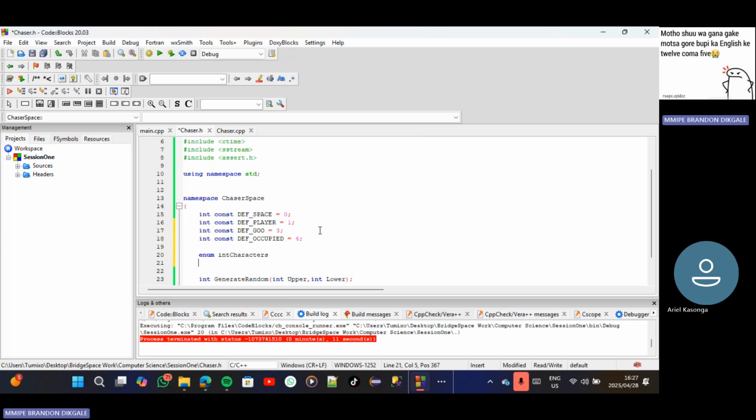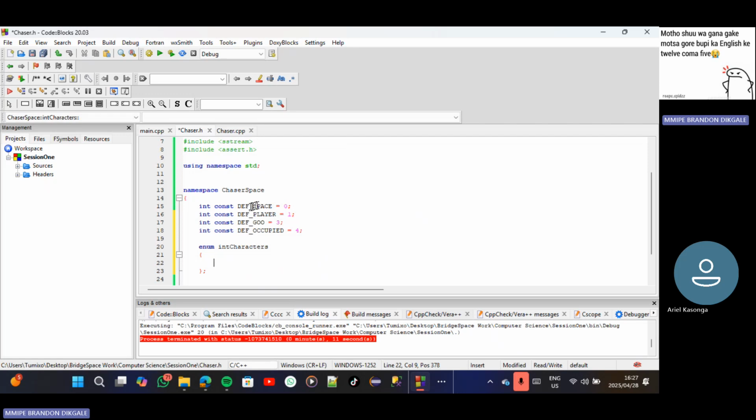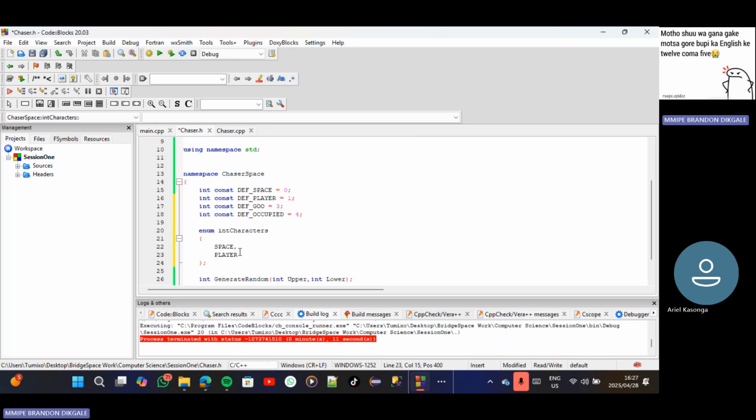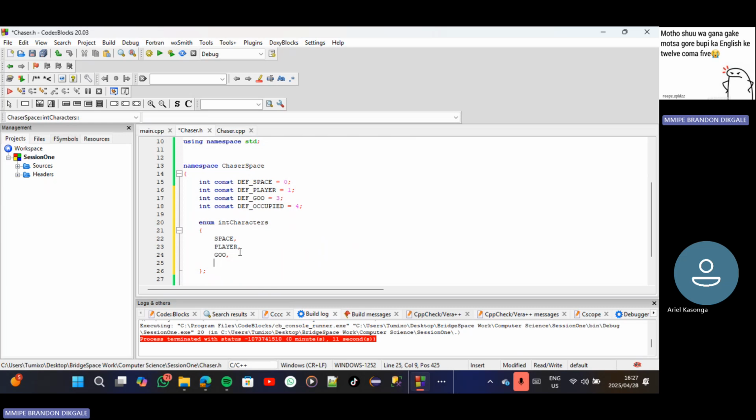Just call it like that. So in here I'll have my values. I'll have the space and the player, the glue, and the occupied space. So automatically the first value we put is going to have a value of 0, then it will be 1, 2, 3, in that order.